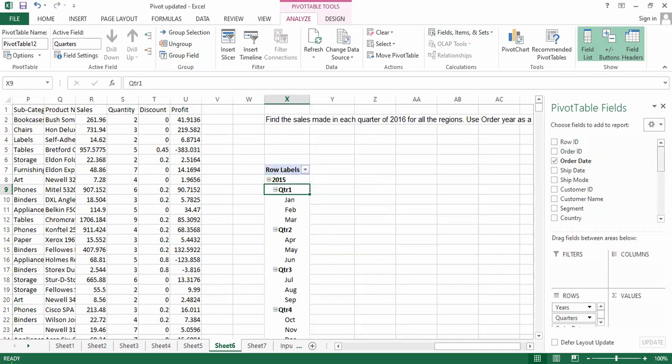So once you select it, in your field, quarter and years will actually appear. Can we see it? You can also see it appearing under rows. So we now have the year, the quarter, and then the month. Do you all have this? Any question? Yes, sir.